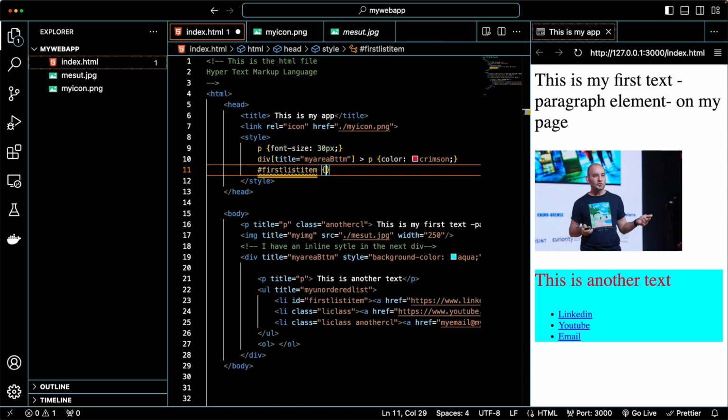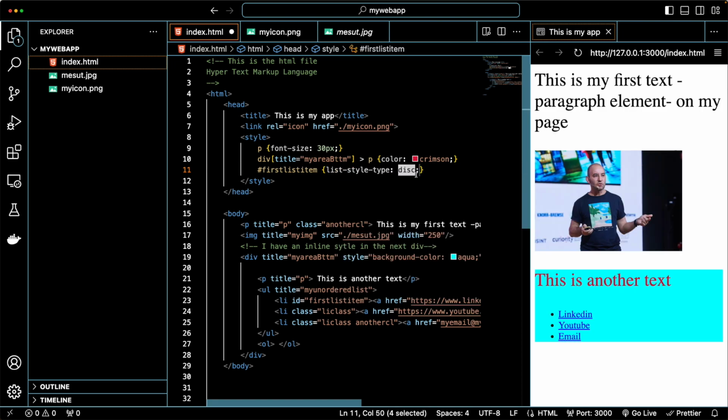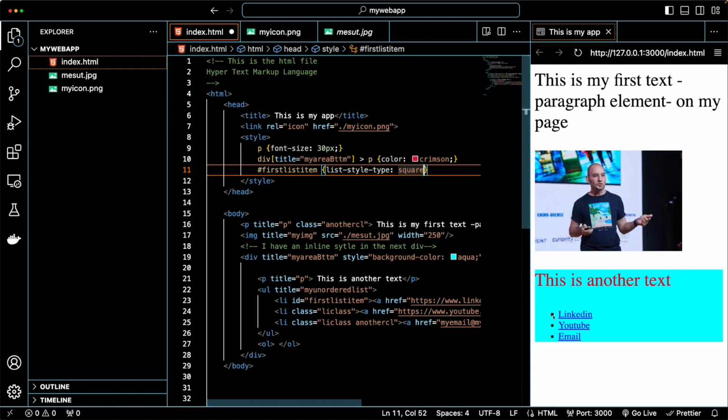I don't know, maybe the list style type, right? Okay. List style type. I think this is the default, so let's change it. For example, let's use a square. Now we can see the first list element is a square rather than a disk.